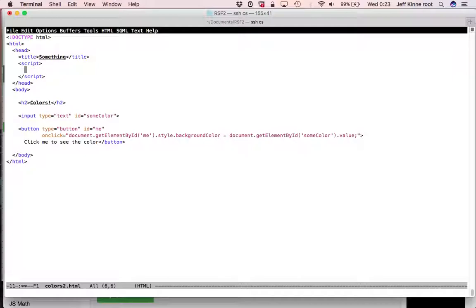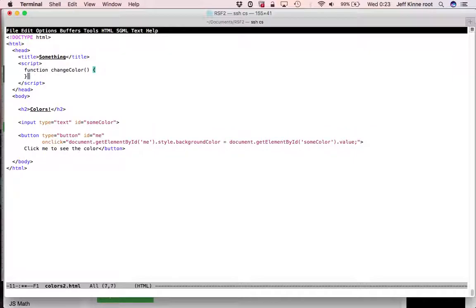Inside of the script tag, we can have JavaScript code. So one thing I can do is give a JavaScript function. So instead of having this code here, which gets to be kind of hard to read, we would have it like this.